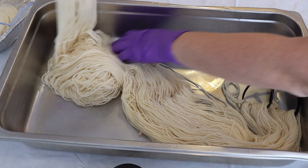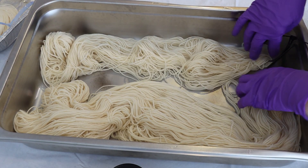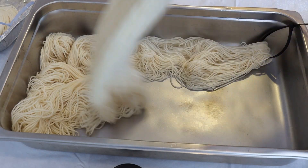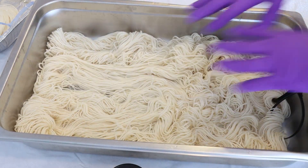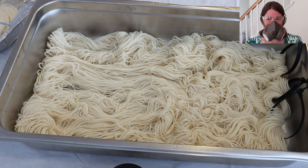We're going to dye 300 grams of the Twill. My plan is to apply the dye a little bit randomly all over, then flip the yarn and apply dye randomly to the other side before adding water, so we get more coverage. With the whale yarn I was okay with white patches, but I want more coverage this time. Now I'm going to go put on my respirator mask, safety glasses, and I'm already wearing gloves.